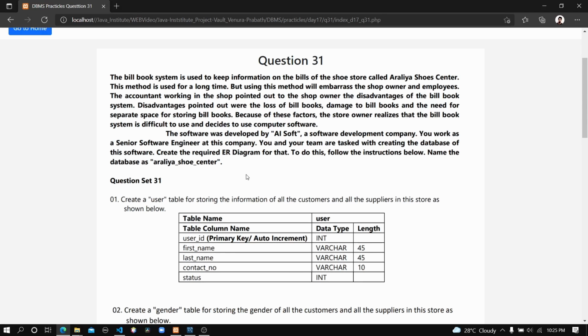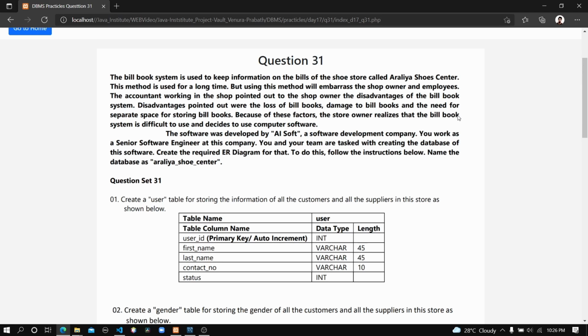If you use computer software, these problems are solved. Like loss of bill books: if you use software, you can't lose the details, because they are not going to be misplaced, and we can always create backups in the system and use them to recover the information.